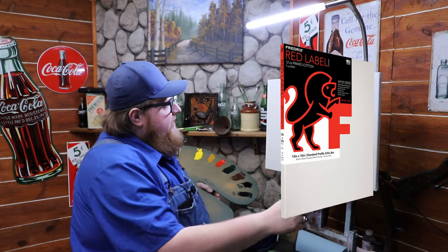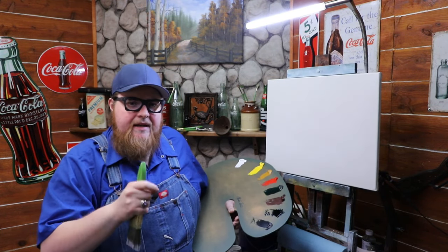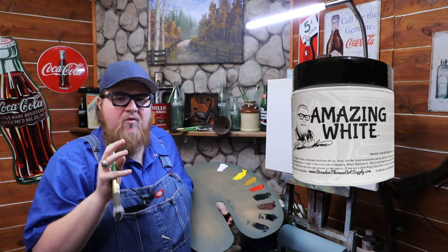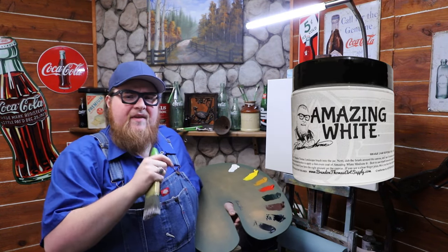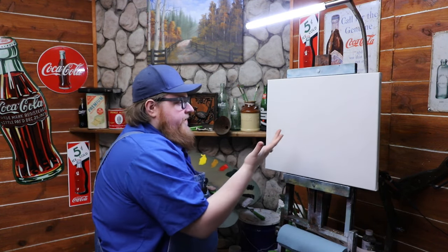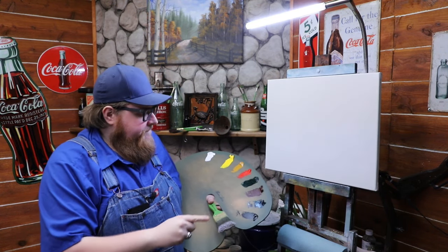What I have is my 16 by 20 inch stretched canvas. And this is a Fredrix Red Label canvas, medium tooth. And on top of this canvas, I have my signature Amazing White medium. Just a very thin, even coat. And to check if you have the right amount, just tap it with your finger, and you should be able to see your fingerprint come through very easily.